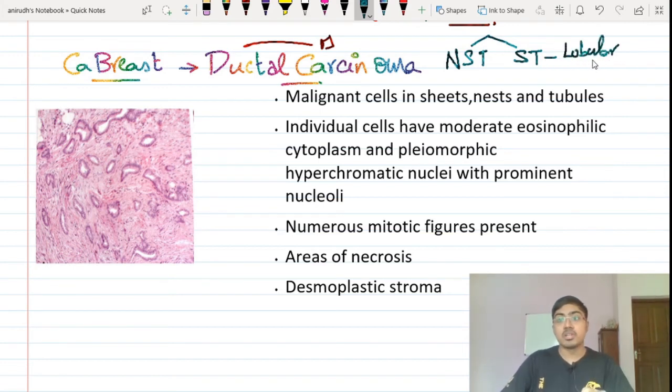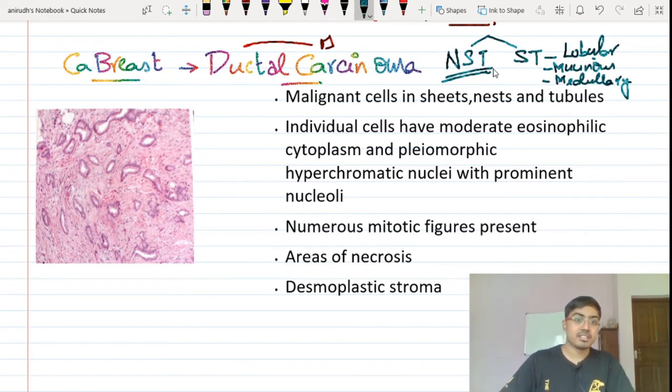In lobular carcinoma, what is the feature here? Here you have decreased E-cadherin expression. E-cadherin expression is low. So you have this Indian file-like pattern, which is very typically seen in lobular carcinoma. You can have mucinous, medullary, tubular, inflammatory, and papillary carcinoma. So these are the special subtypes. And the other one is NST, no special type.